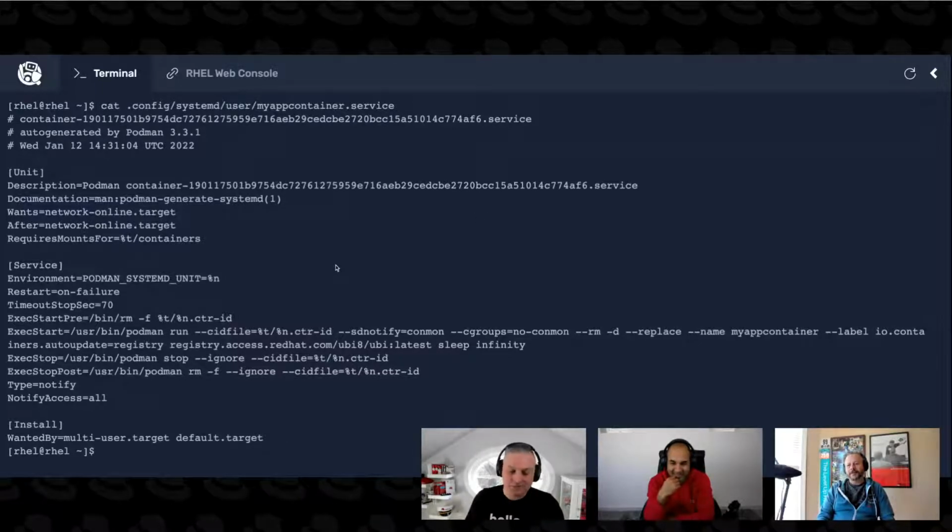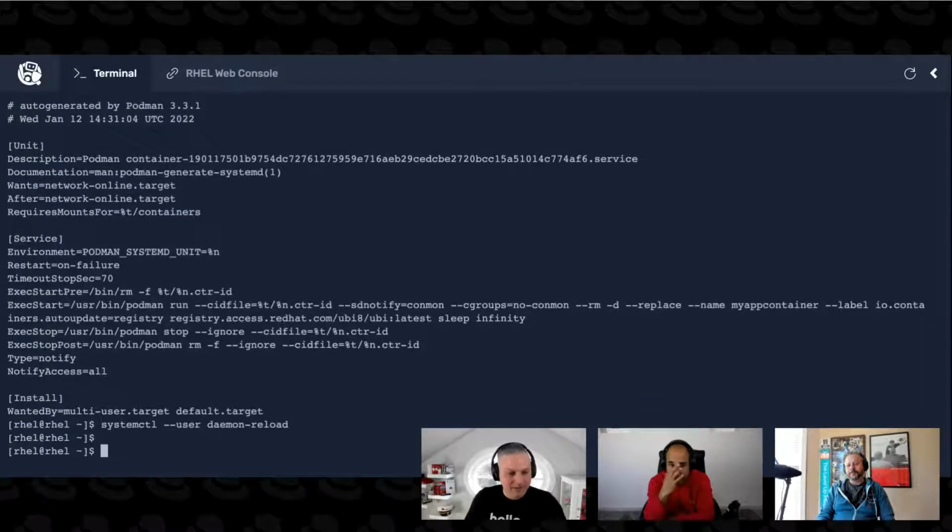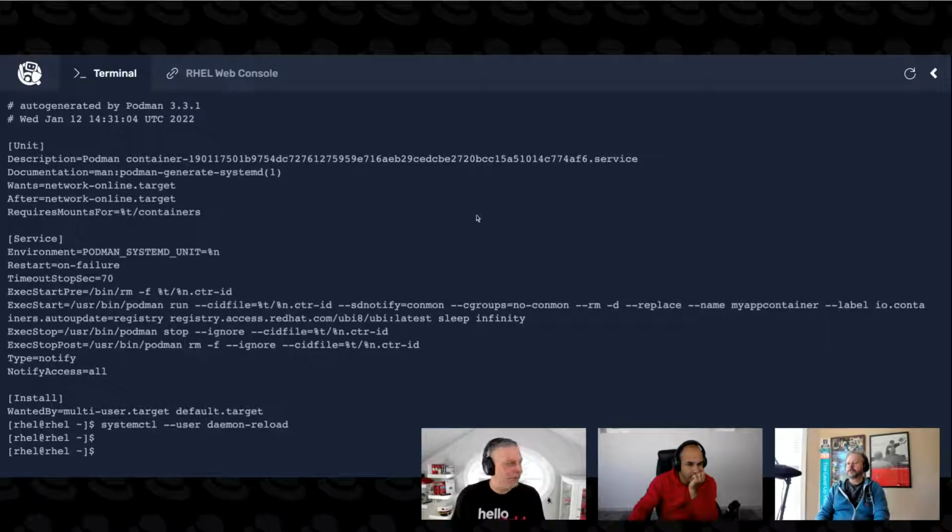A couple other small things because we're not rebooting. I'm going to reload, or send a signal to, the systemd daemon that it needs to reread its configs. Because I just dropped this new service file, but the systemd that's running doesn't know about that service file yet because it doesn't have it in its cache. So the daemon reload has it cache that file, so now it's available. And then I'm going to go ahead and start it.